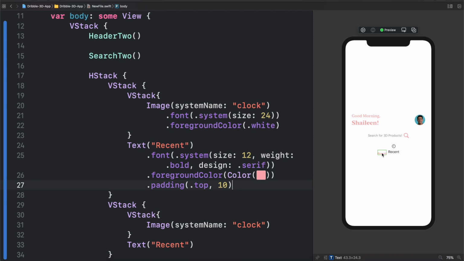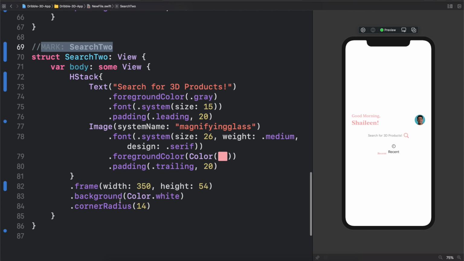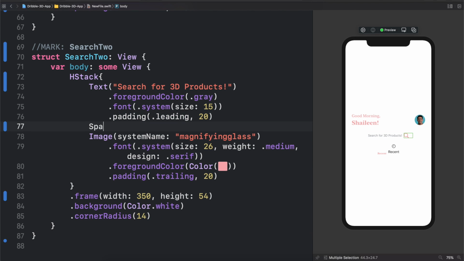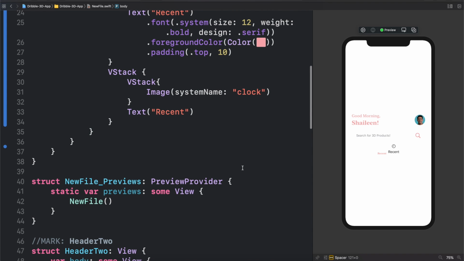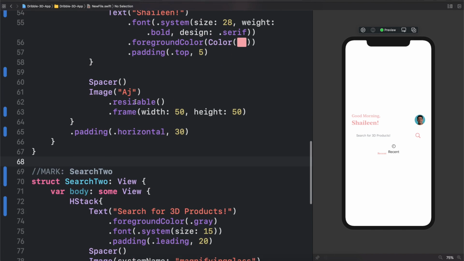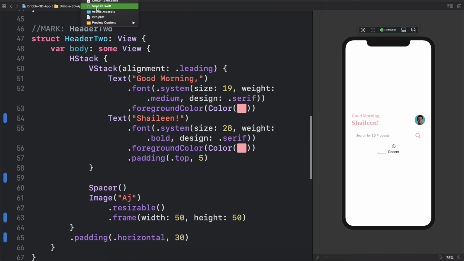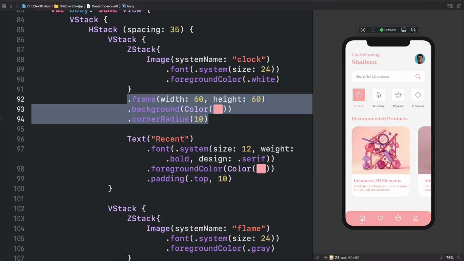We have the text. What I need to do, real quick, just notice this, we have to add a spacer in between. There we go. And let's head on back. I just want to make sure this is, yeah, okay, perfect. All right. So let's head on back to content view. Yeah, content view, and let's grab this stuff, right? And I'll explain everything in a second.